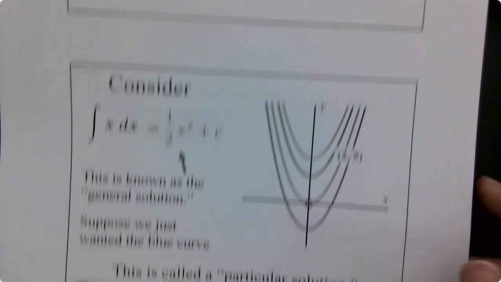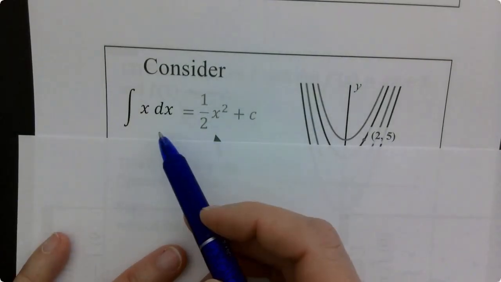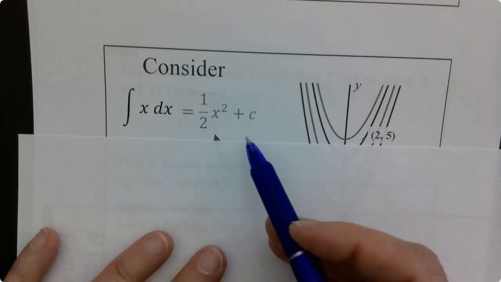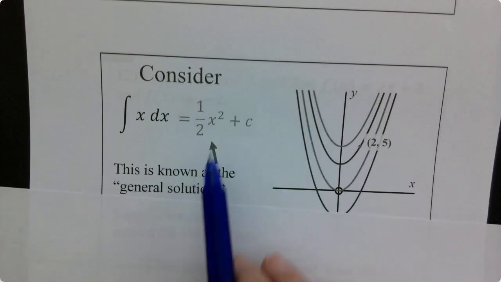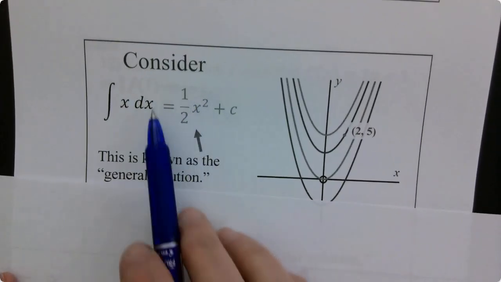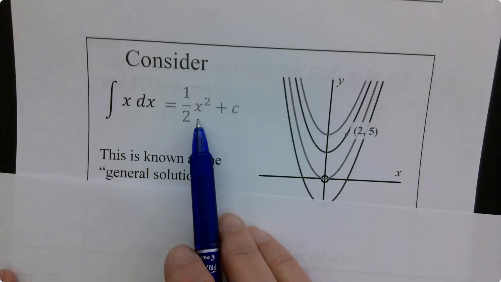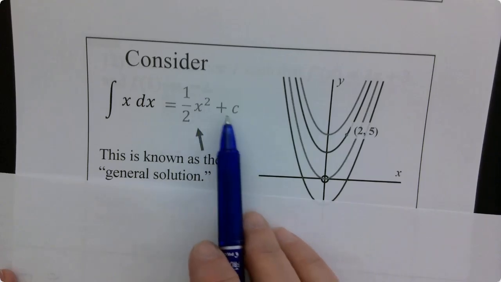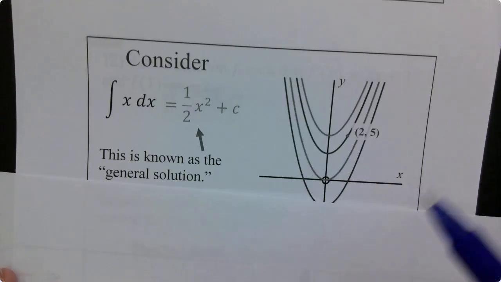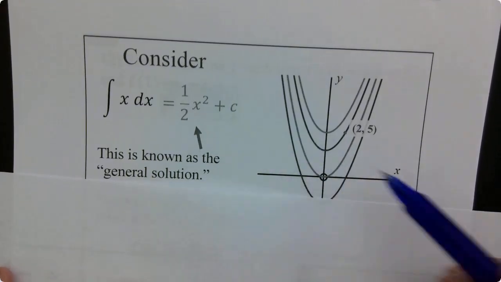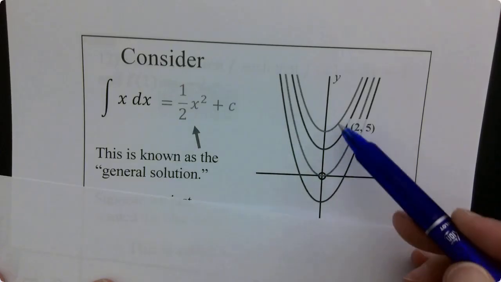So the last thing we're going to talk about is something that's called particular solution. When we have something like the integral of x dx, and we know that that's going to be 1/2 x squared plus c, this is what's known as the general solution. So this would represent, of course, if you think about the graph of 1/2 x squared plus c, 1/2 x squared is a parabola. It opens up. If the c value was 0, then it would pass through the origin here. These are different colors. Of course, I didn't print in color. If the c value is negative, it could be this parabola down here. And if that c value is positive, it could be one of these two parabolas.